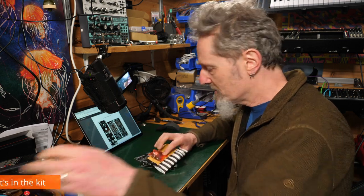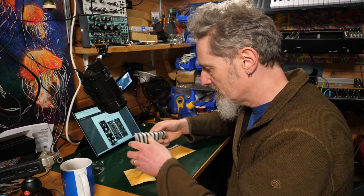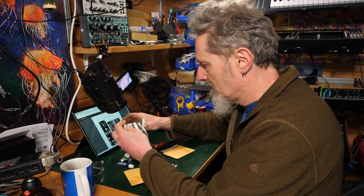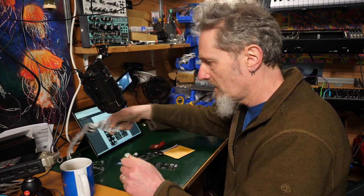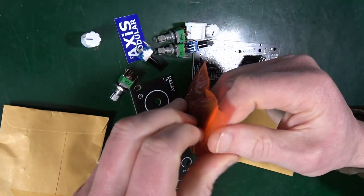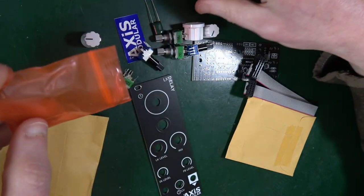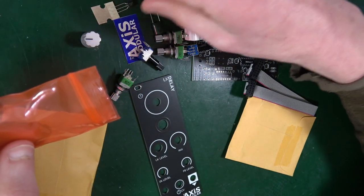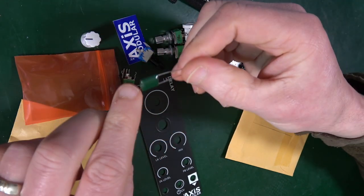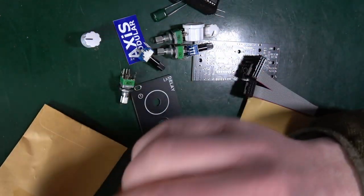Always enjoying this packaging. So what we've got in the box, we've got a couple of little envelopes. So that's all the hardware, knobs and pots and stuff. I've got the chips in this little red bag. A couple of capacitors, transistors, power regulators. Oh, look at that for a nice capacitor. Assuming that's what that is, of course.